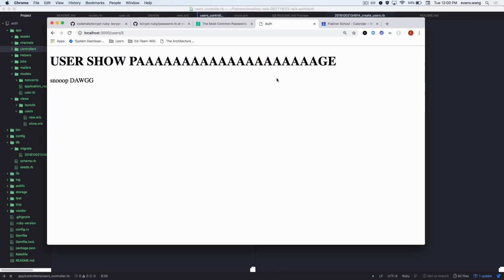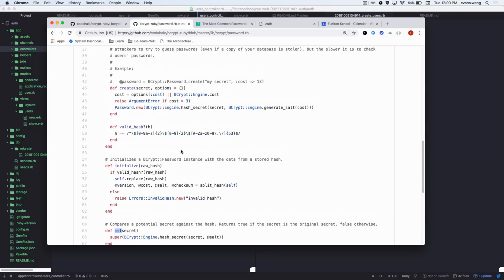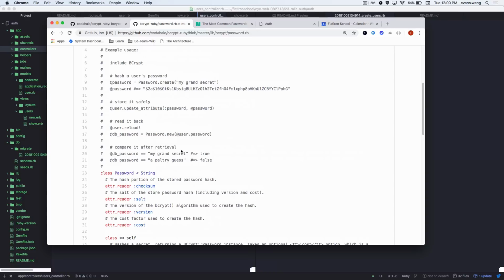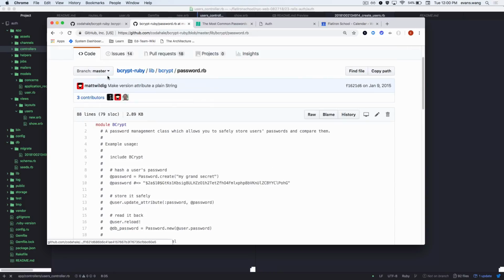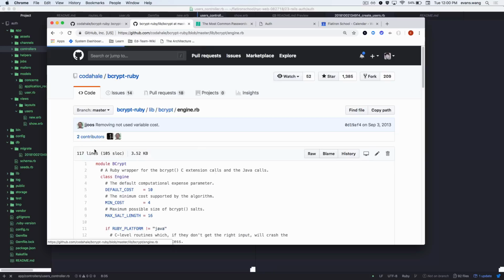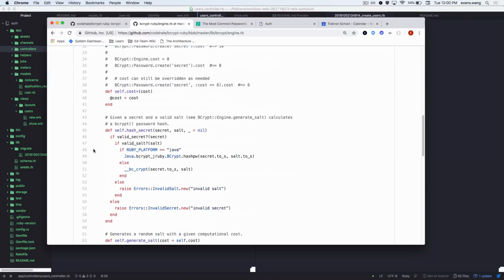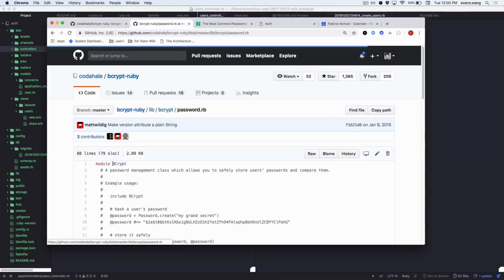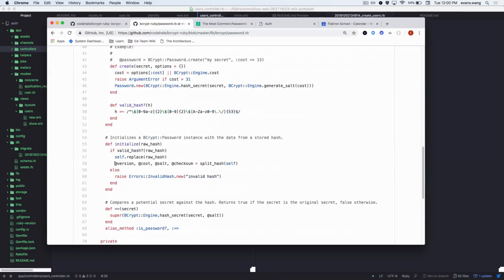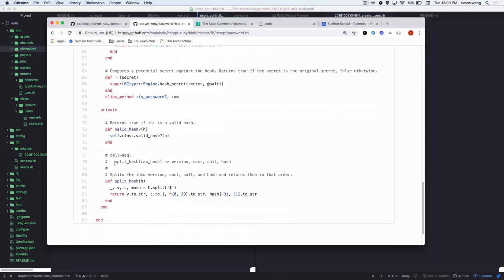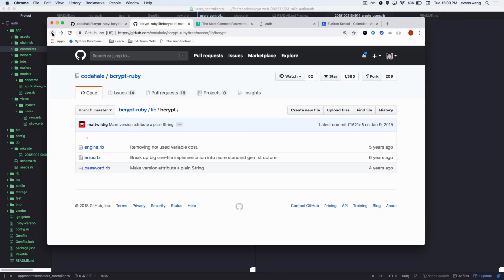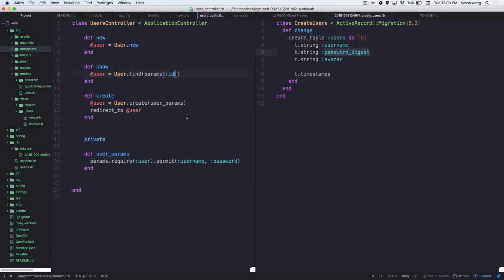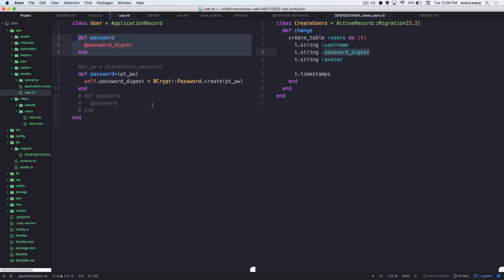So now I need some sort of authentication method, right? Let's see what Bcrypt has for authenticate. Where does it keep the authenticate engine? Authenticate, I think, is from, oh my god. It's a Rails thing. It's not Bcrypt. Oh yeah, Active Model, right? Active Model. So I'll just do it myself, all right?